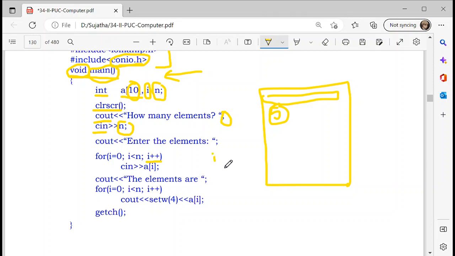You can write I is equal to I plus 1 instead of I plus plus. So this is same as I plus plus. This is called post increment. So after this operation I value will increase. We'll be seeing this in the example also.